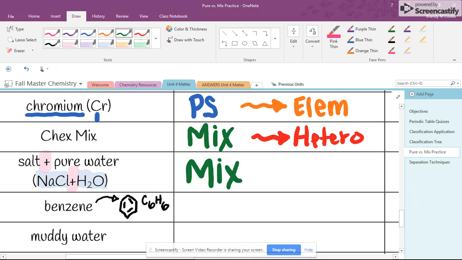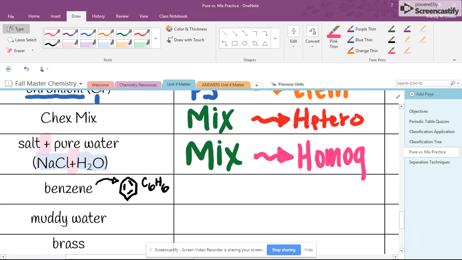And then is it homogeneous or heterogeneous? Well, if you look at a cup of water, can you tell if it's salt water or just plain water? No, it looks the same. It just looks like water. Sugar water, salt water, it dissolves. When things dissolve, you can't see them anymore. So we're going to say that this is homogeneous, because we cannot see the different pieces, but we know they're there. We can physically separate them. How? Well, we can just boil off the pure water and the salt is going to be left behind.